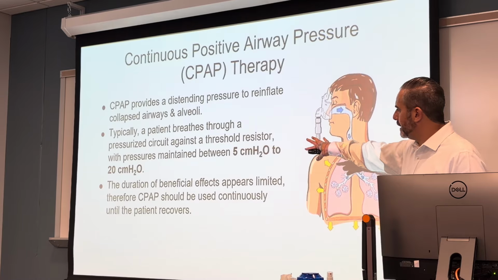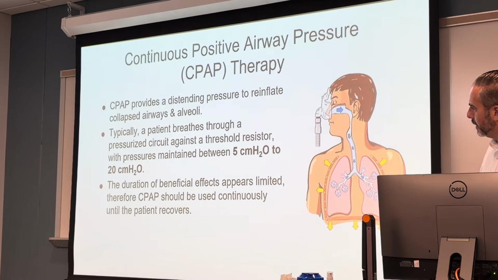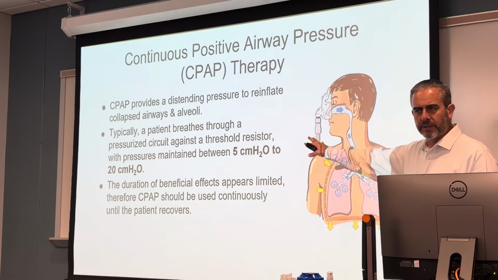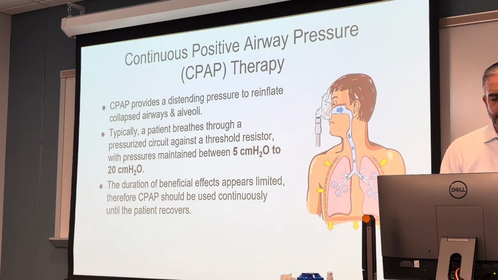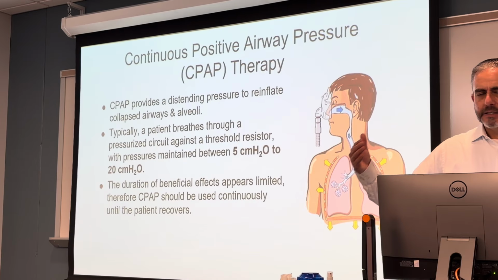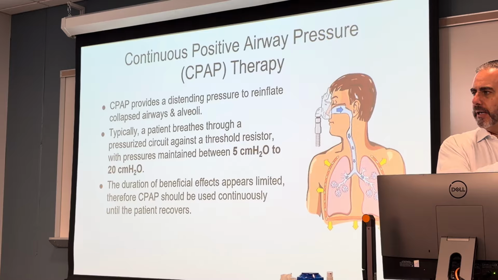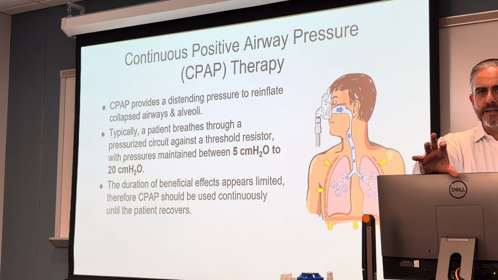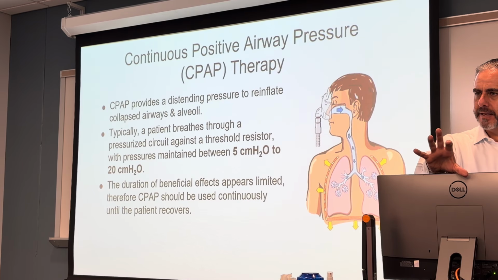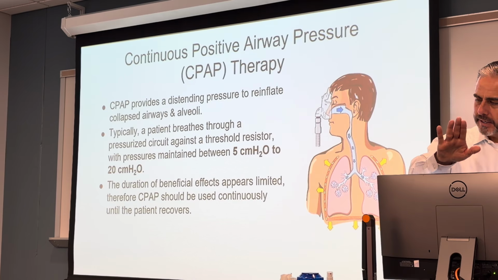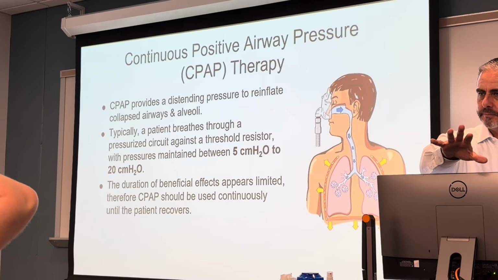There are different ways we can do CPAP, even just exhaling against a threshold resistor. Pressures of approximately 5 to 20 centimeters of water are typically given with CPAP therapy. But let me say this: CPAP therapy is positive pressure, and IPPB is positive pressure. If someone's on CPAP therapy, the pressure is always there. They can still breathe in and breathe out, but the pressure is always there. With IPPB, there is no pressure until they take a breath in, and here comes the positive pressure.